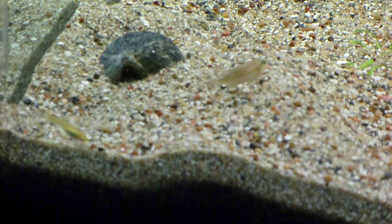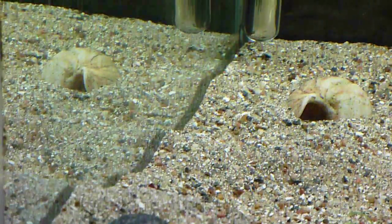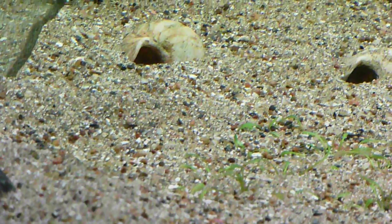So here he is, he or she, I don't know. They're still too young to tell, but he was just there. There he is. I love those things, the way they bulldoze in the sand. So here he goes. I'll scan around. I have about 10 Neothauma shells that I've buried in the tank.